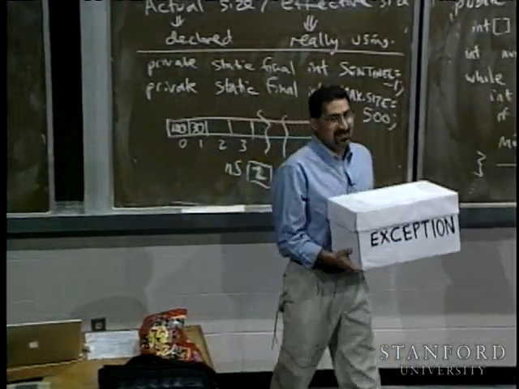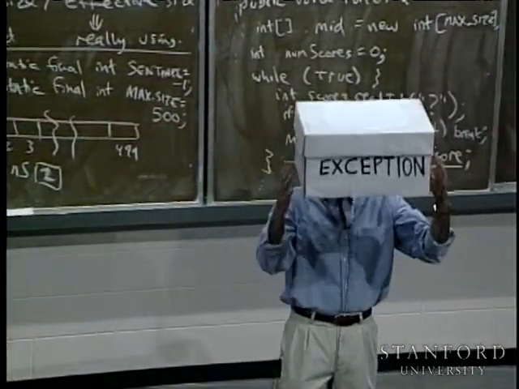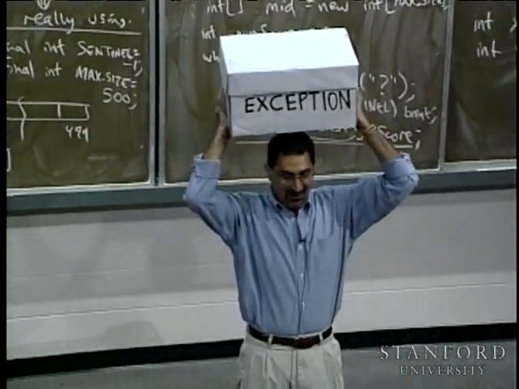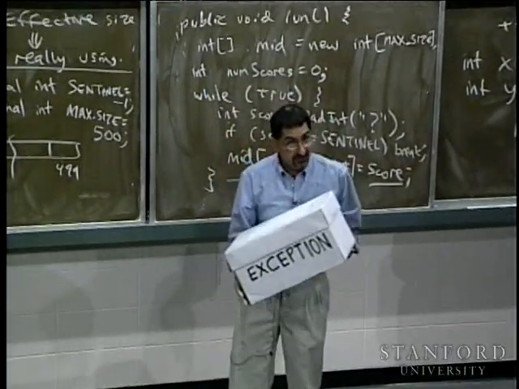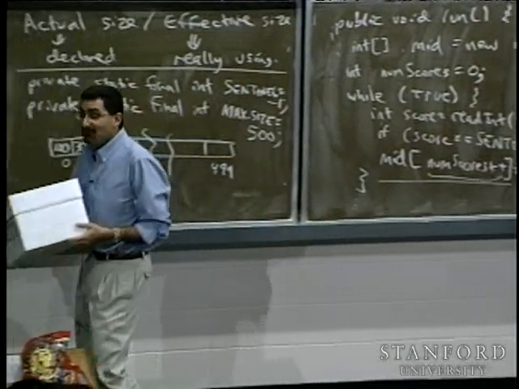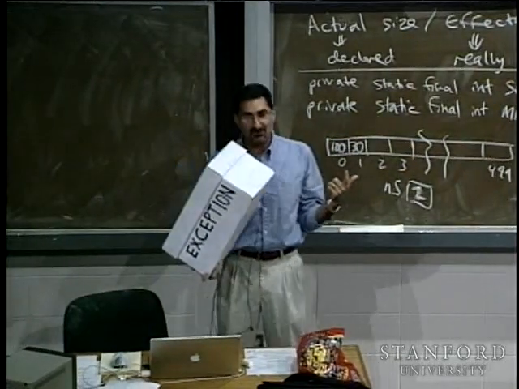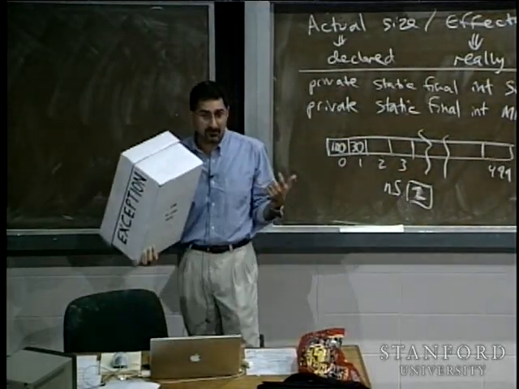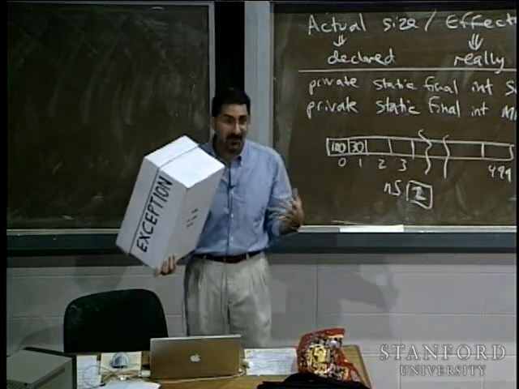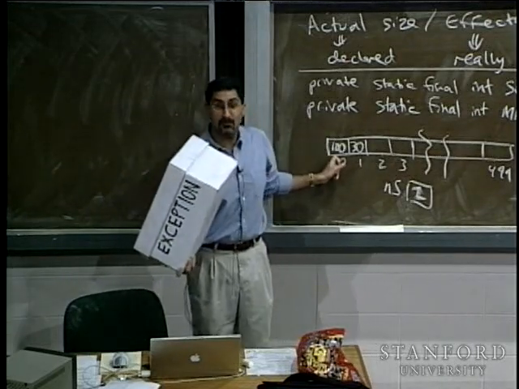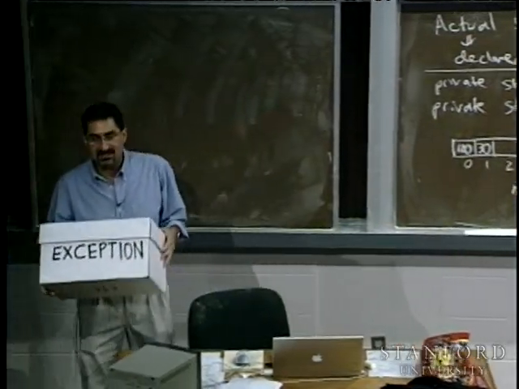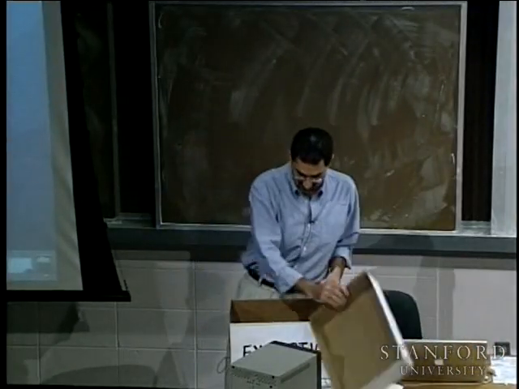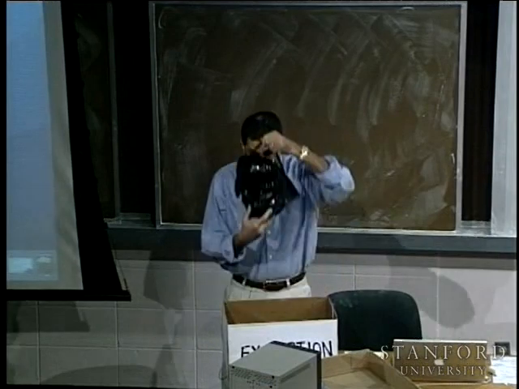But this time, it's not a little exception. You're getting a big honking exception. And so if I'm getting ready to throw this out somewhere, it's going to be bad. It's going to hurt. So that's an exception you, first of all, don't want to get, and second of all, if you get it, you probably don't want to deal with it in your program unless you're writing some very advanced program. You want to figure out that there was some problem with your logic and go fix the problem with the logic.